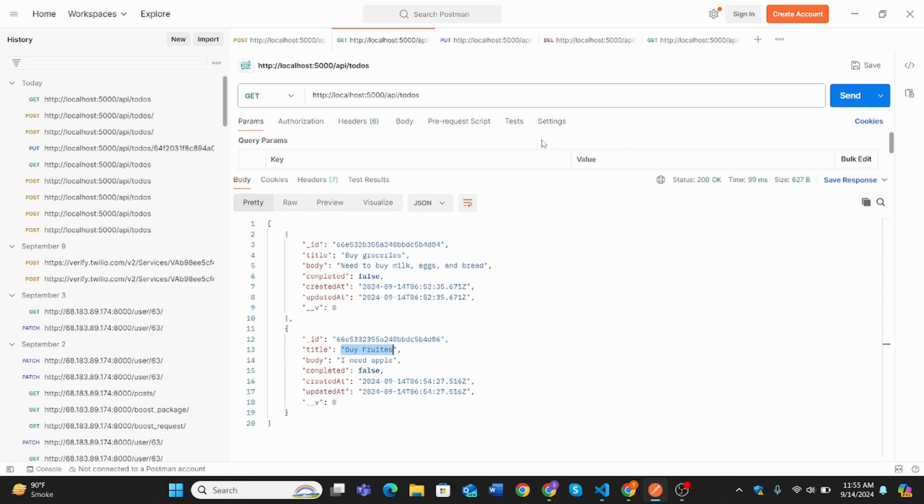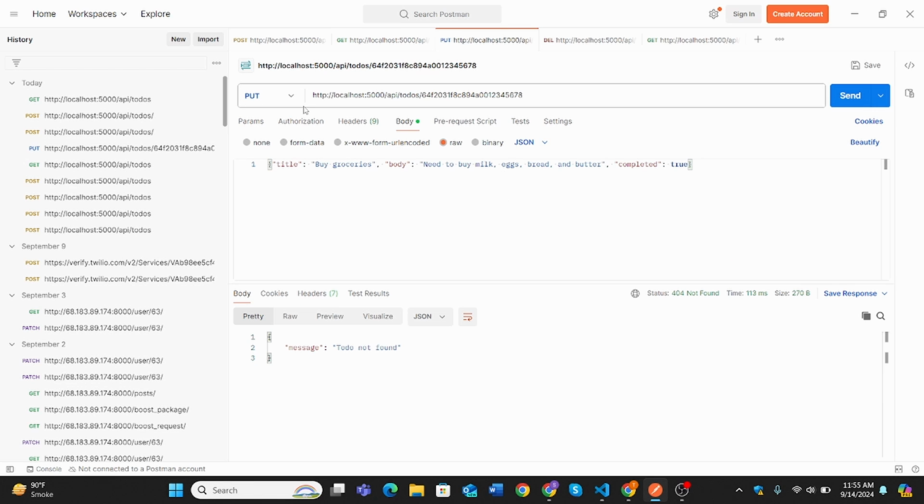Now the third one is the PUT API call, and in the PUT API call basically we will update our todo. Now we want to update our buy groceries and make it true.